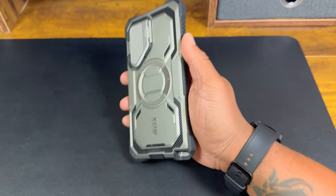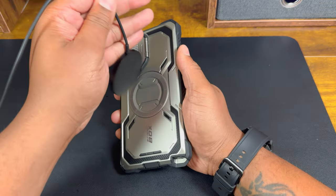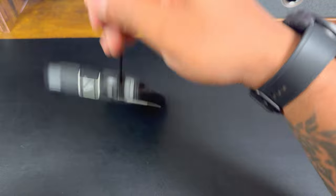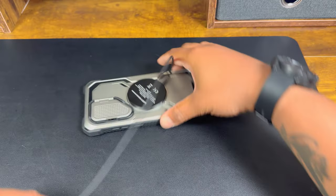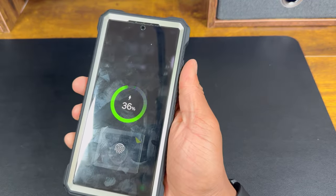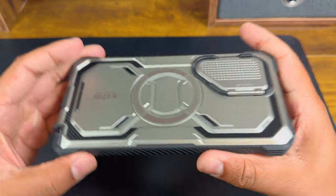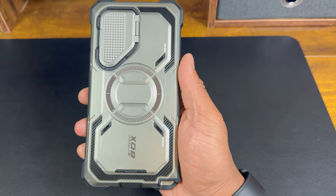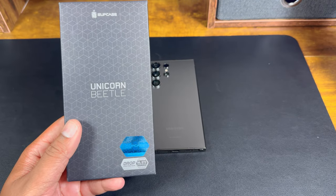All right, so it does feature MagSafe, so we'll go ahead and try MagSafe, see how it works. All right, so that one sounded a little bit stronger than the other one did. Test it out, see if it won't come off. Not coming off, that's good. Make sure it works from the front, so you see it. Charging the phone. All right, overall, not bad. This is your Armorbox by I-Blason. Let's keep it going.